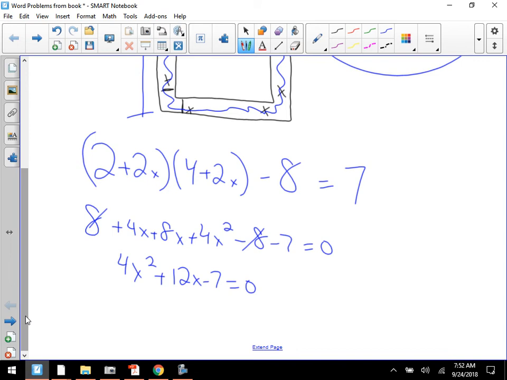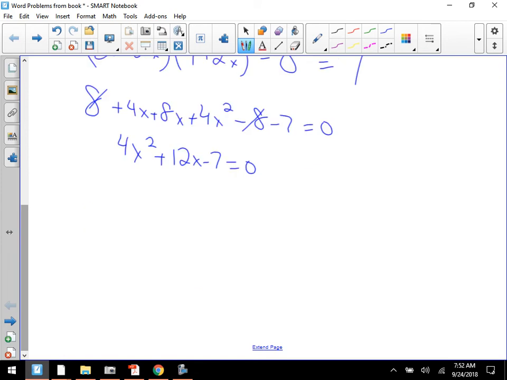So if you factor that, what do you do? What's negative 28, you add together to get 12? 2 and 14, you said? So we get 4x squared minus 2x plus 14x minus 7. And we do a factor by grouping. Whenever you've got a positive and a negative, I always like to put my negative value second, so that you don't have to remember that same change-opposite when we grouped it. That way you don't have to worry about the negative.